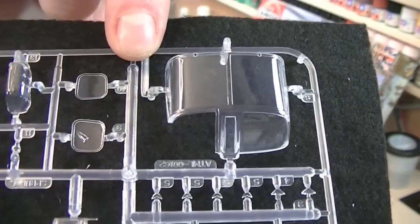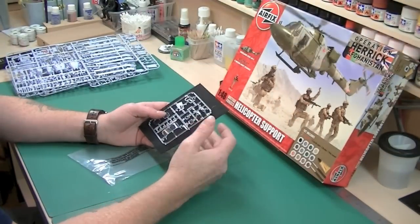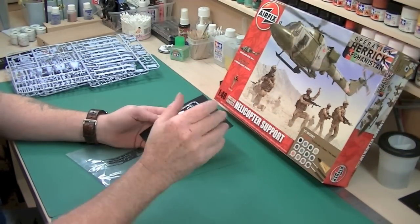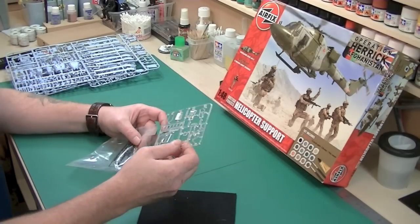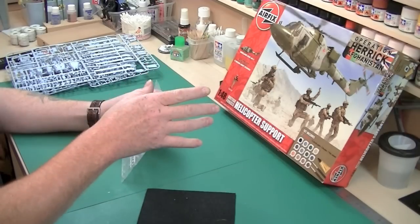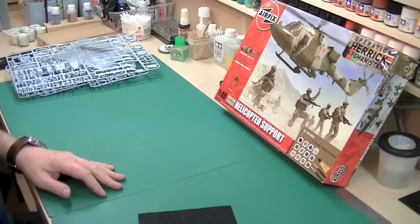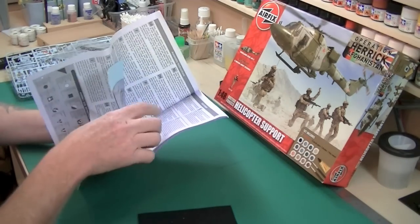And as I say, I suppose they're quite important because it's quite a big piece of glass on the kit. Now I would imagine you can either have the door open or the door closed on this as well, so you can look at the interior. And I'm sure there are some aftermarket companies that have already got a jazzed up interior for this, because it's actually quite a nice kit. So I would imagine the aftermarket guys will be working furiously on this, if they haven't done so already.